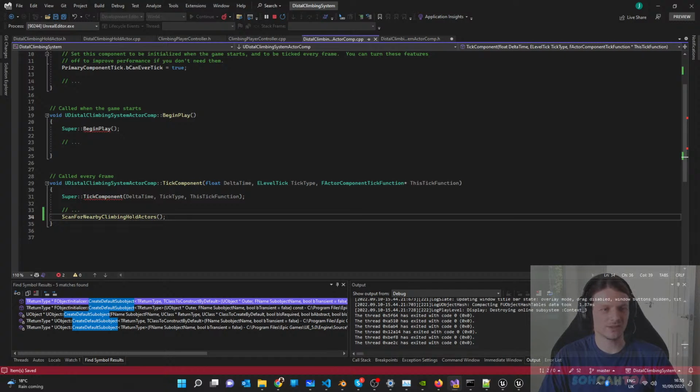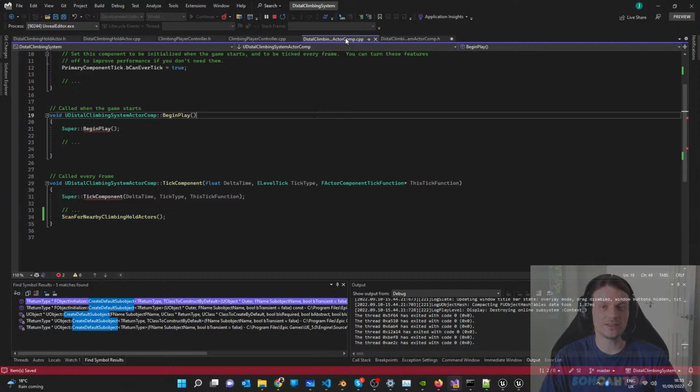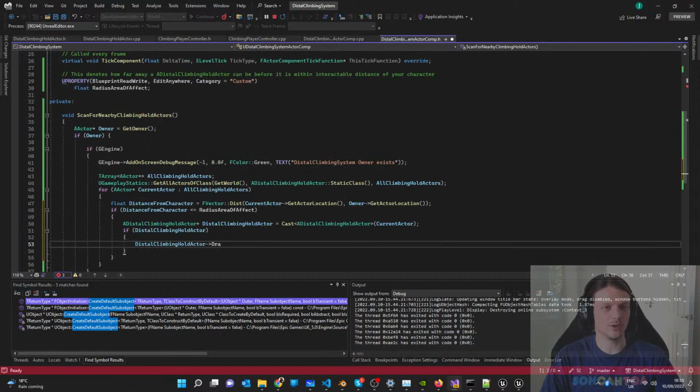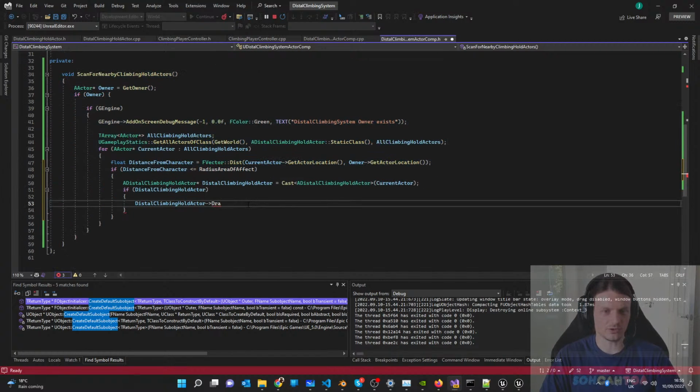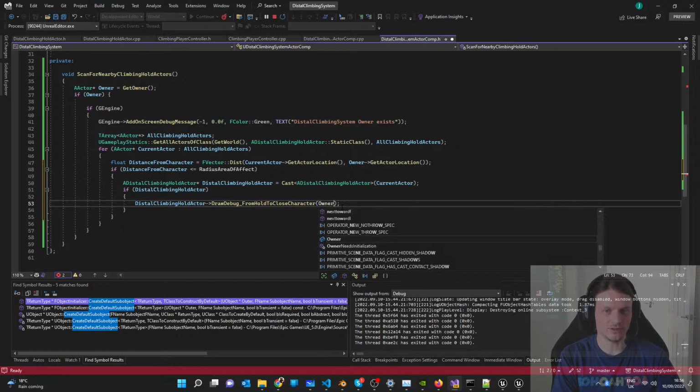So scan for nearby component actors. So this is in the component. The component is doing this scanning. This is going to draw debug from hold to close character. I don't like that name. Maybe we can come back to that. And then we're going to pass in the owner here.